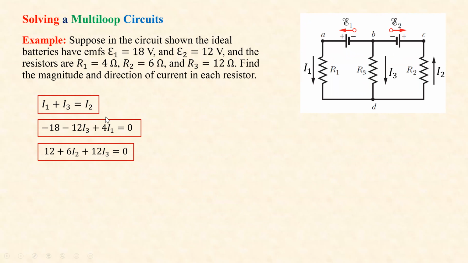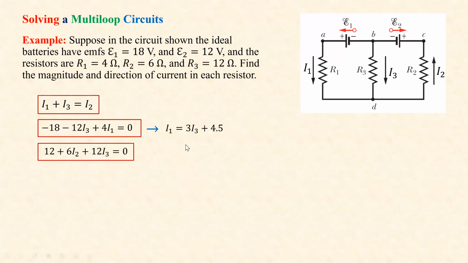So you see that if I can find I1 in terms of I3 here, and here I2 in terms of I3, and then put them in the first one, then I have only one equation for I3, and then I can solve for I3. So let's first solve for I1 in terms of I3 from this equation. If we divide this equation by 4 and move these 2 over, we get I1 equal to 3I3 plus 4.5, right? So solving this equation for I1. Okay, moving these 2 over become positive, and then divide by 4.